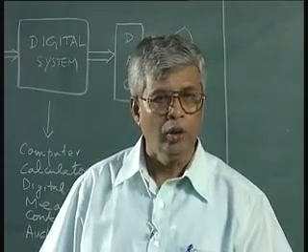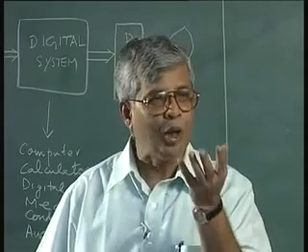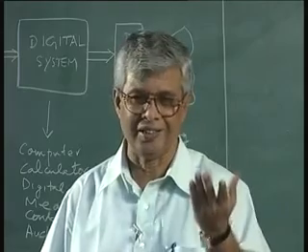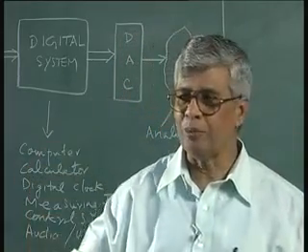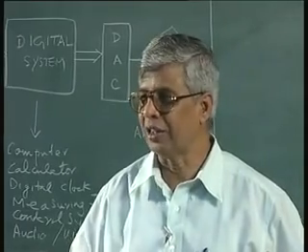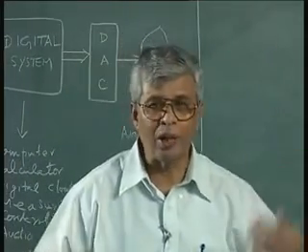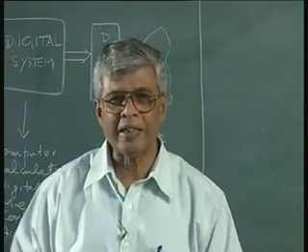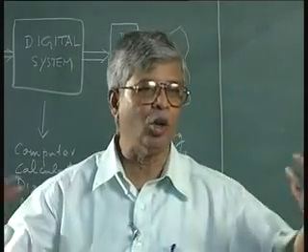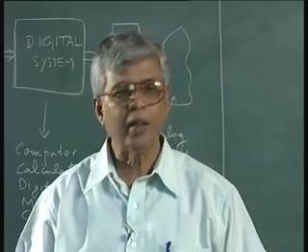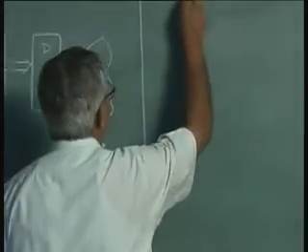So that is one thing. It is possible to design complex systems, because if you know how to design simple systems, complex systems will be a lot of this work. Of course, I'm making it too trivial, because there are a lot of control features and how to combine all these various blocks into a complex system. It's not a trivial task, it's a non-trivial task. But still, it's not as complicated or as formidable as you think. So basically, digital system design becomes easier because it consists of building blocks. Any digital system can be broken down into building blocks. Let us take an example of a computer again. What are the things we have in a computer, as far as we know?